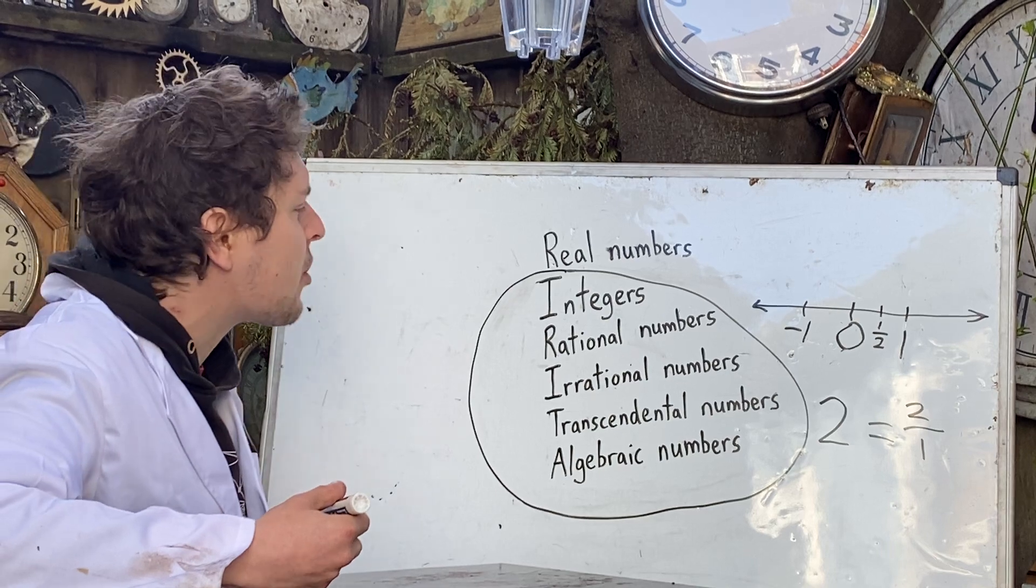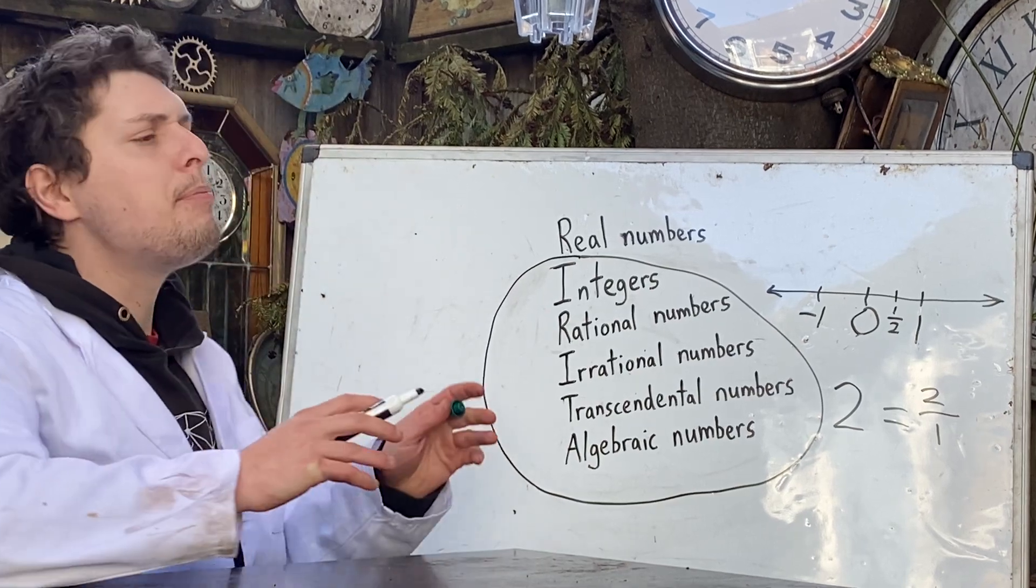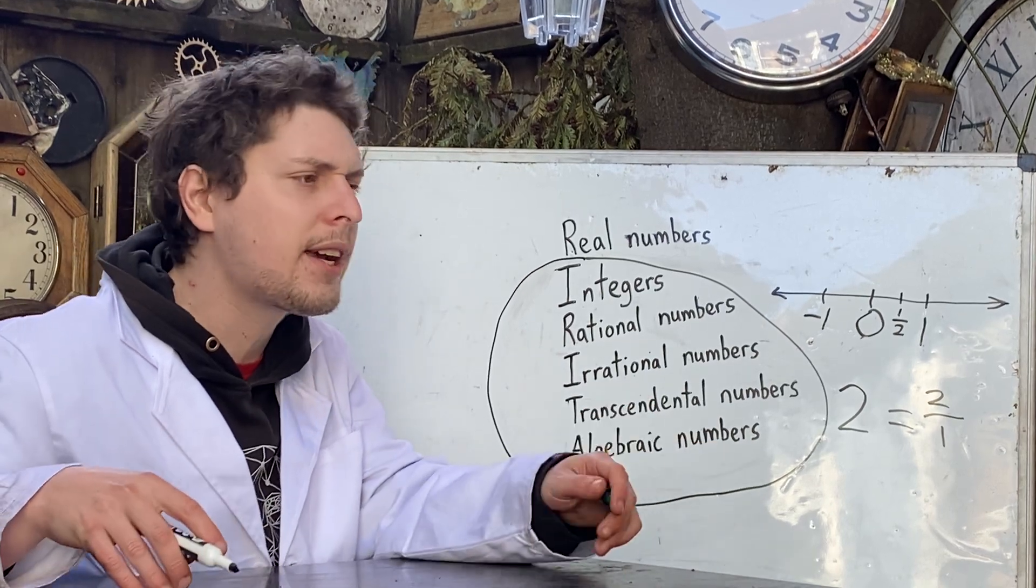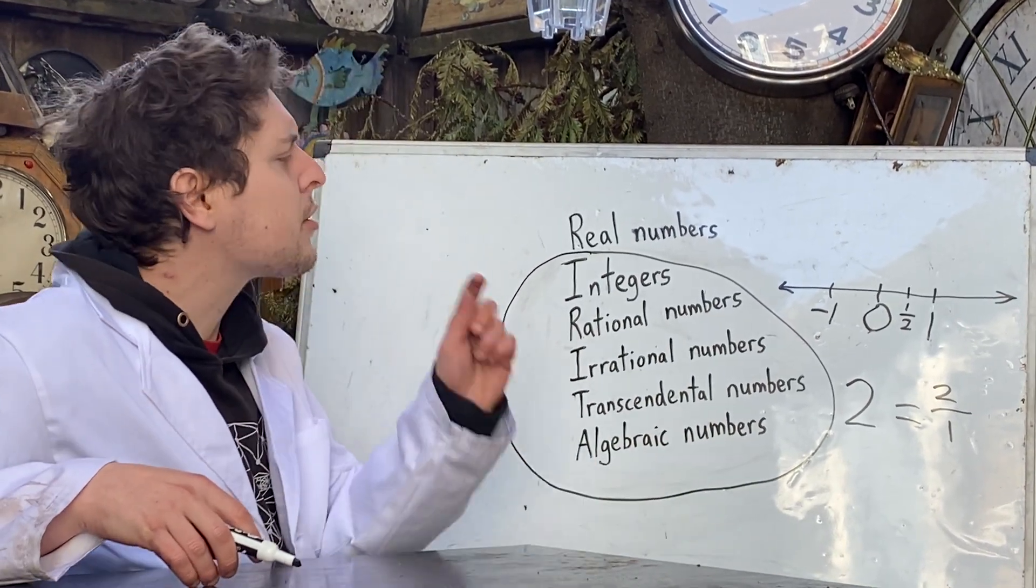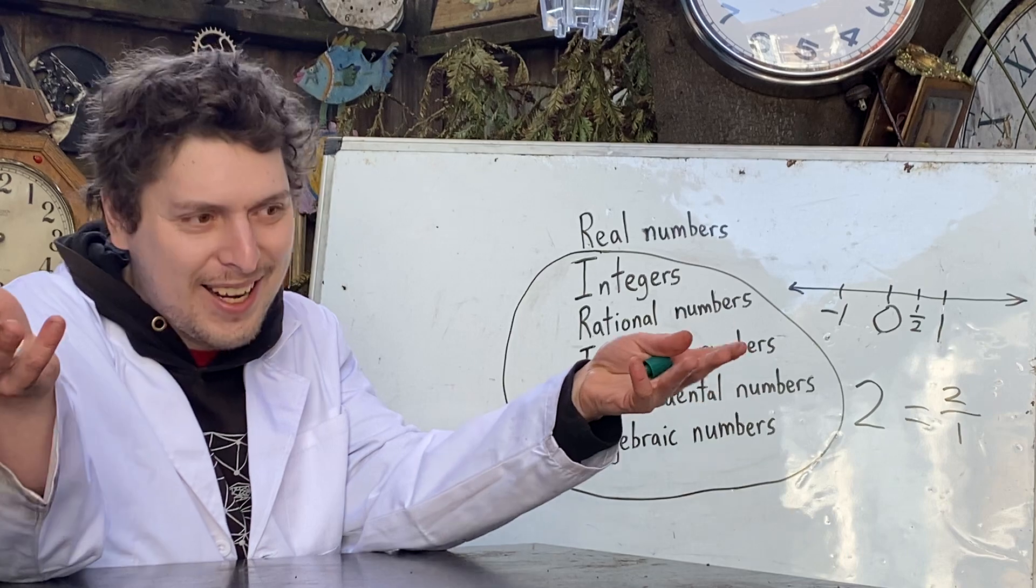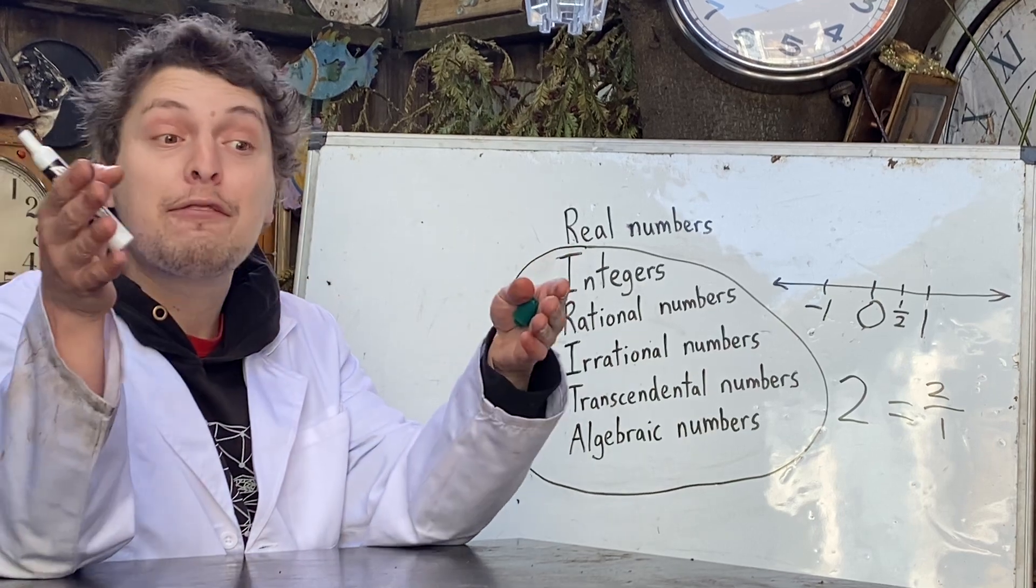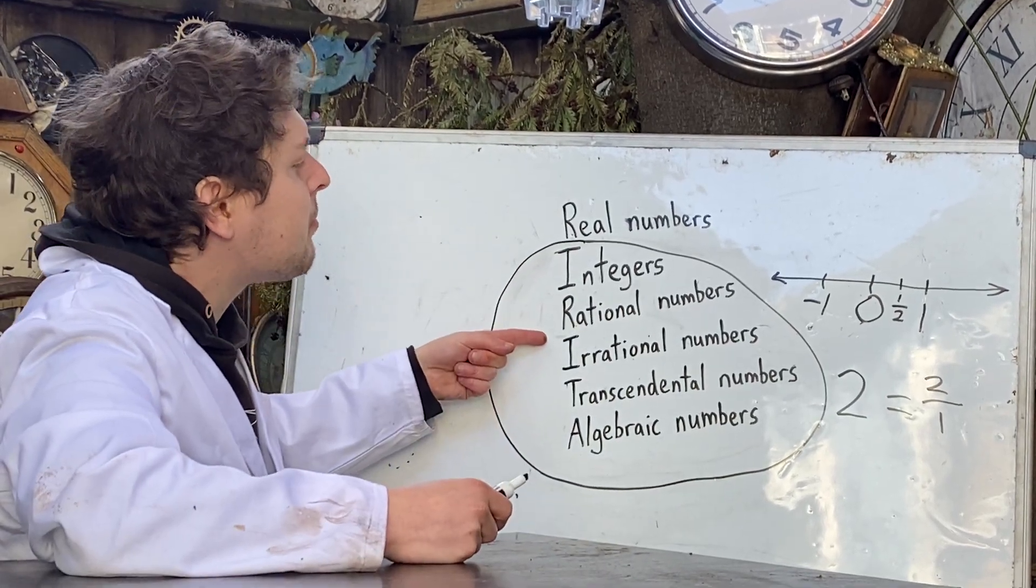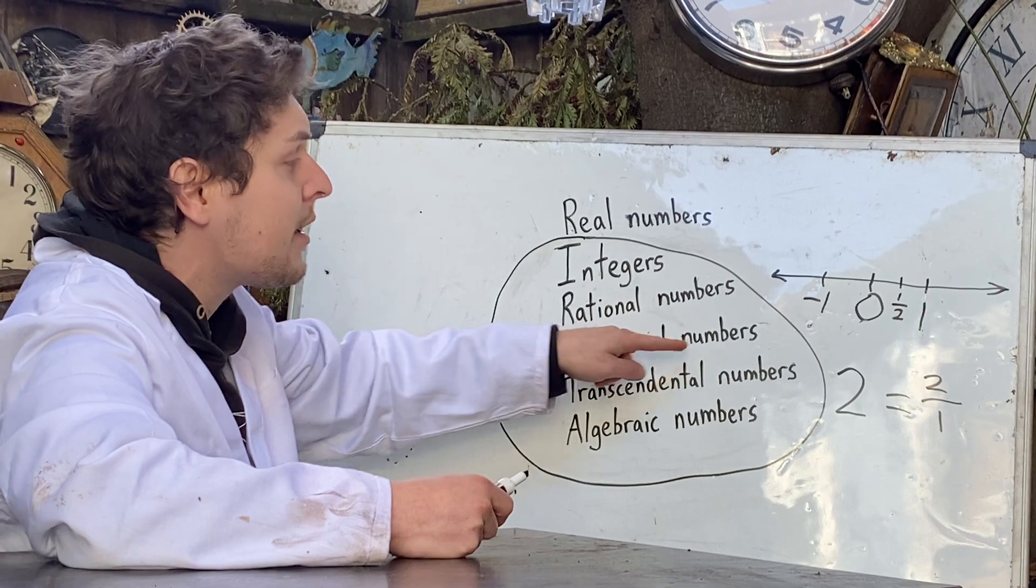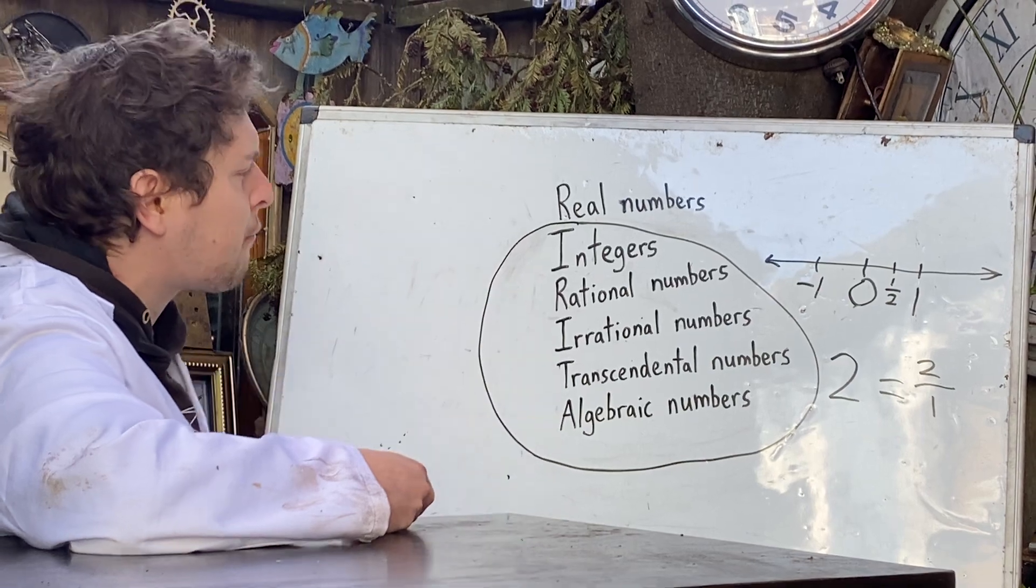And the rational numbers also have another distinction from what are called the irrational numbers. We count in a base 10 system, but whatever similar system we might have counted in, a base 6, base 2, base 12 system, there's going to be a trait that decimals, or whatever you would call the decimal in another base, because deca does have the word root of 10. But the things after the point in the number, we would have a different trait for the rational numbers and the irrational numbers, which are the numbers that cannot be written as a ratio of two integers.